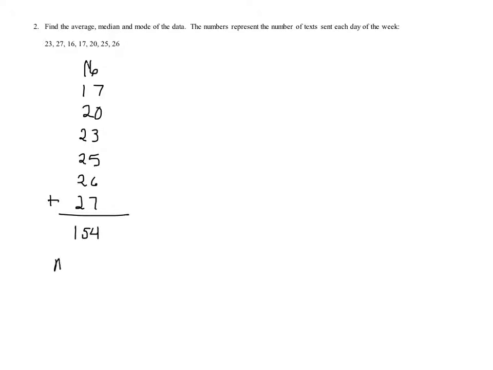For my average, I'm going to take 154 and divide it by the number of data values, which is 7. This one is nice: 22. So the average is 22, and I look at my data values, and it looks pretty good. 22 is in between these two. It's right in the data set. I'm not getting anything like 150 or 270.